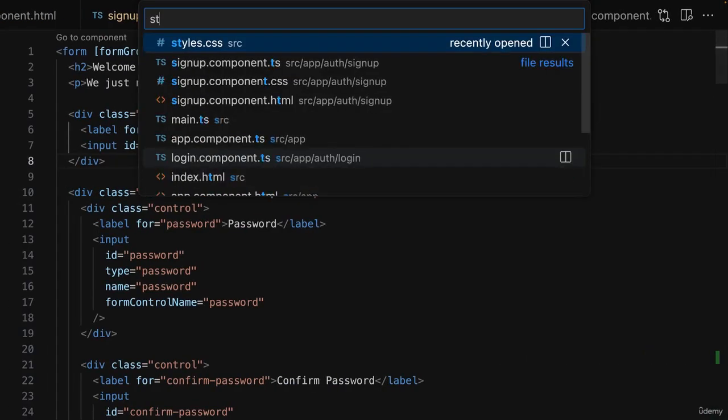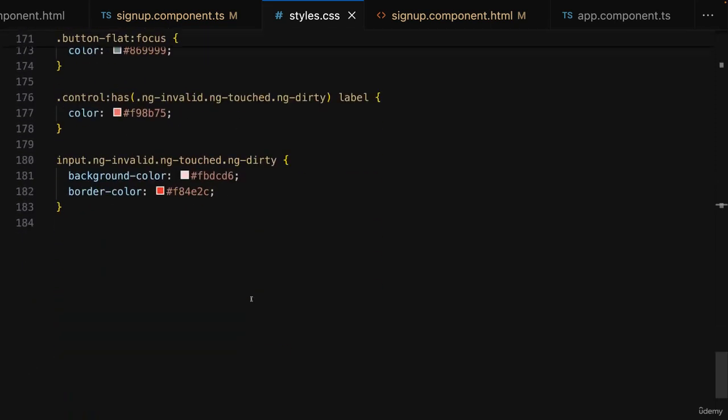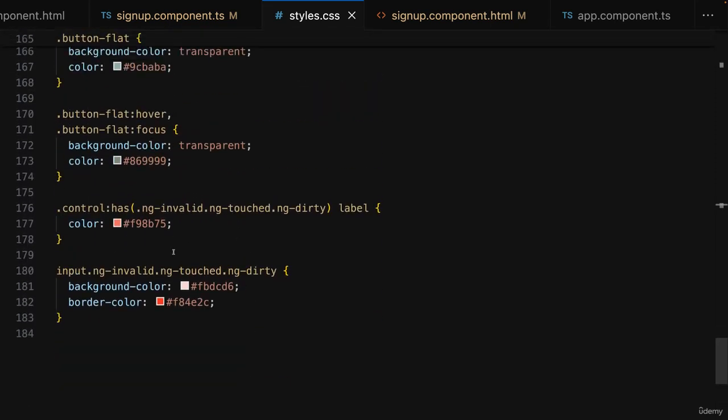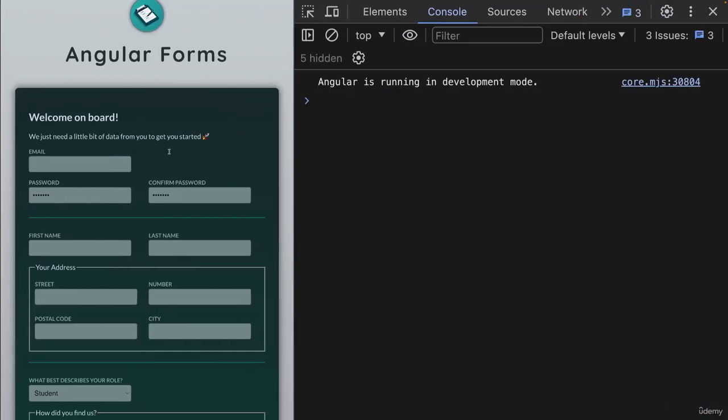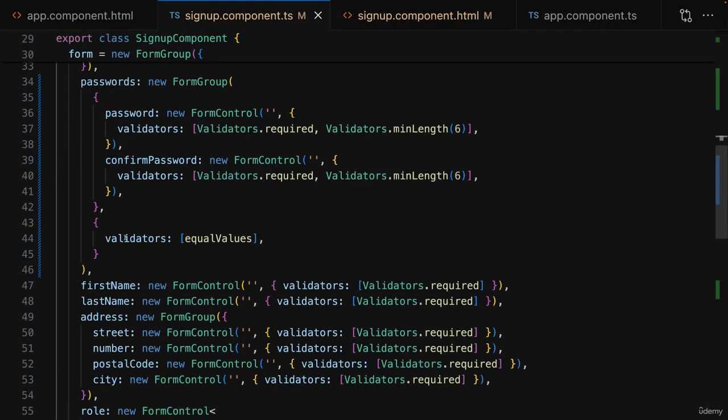But we can change this by going to the styles.css file and by editing it. And attached you find an updated version which already has all the changes you need. So you can replace your styles.css code with the one you find attached. If you replace your styles.css file with the attached one, if you go back and you enter long passwords that are not equal, they will be marked as invalid. And only if you enter the same valid password values will that styling go away. And that now, of course, proves that our custom validator works.